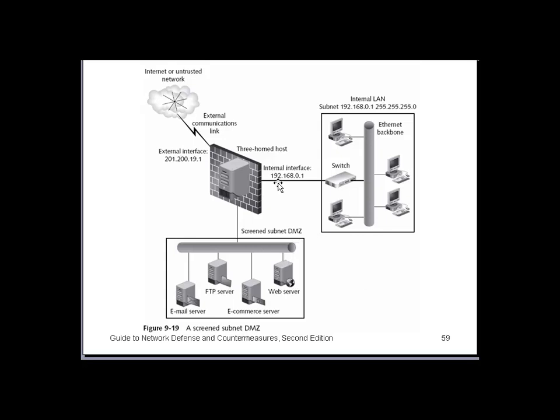Notice here now that we have a 3-homed host. We have 3 different network interface cards. This is sitting on a single computer or device. So we have the external interface right here. Notice that we have the screened subnet router right here. This is screened because it is allowing in a subset of information that's coming in here. And so notice here that you can actually get into the internal LAN from the internet according to this, but notice that it has 3 different interfaces.